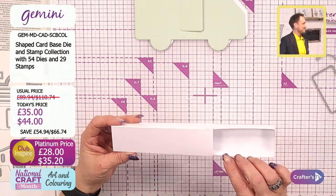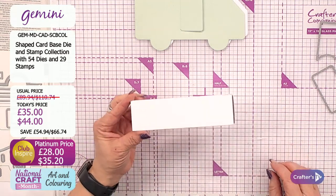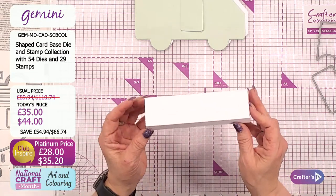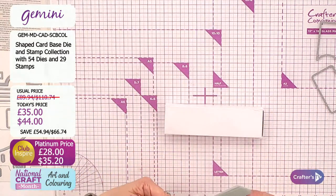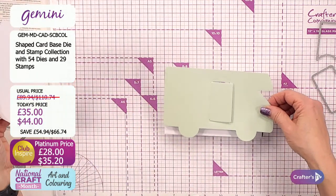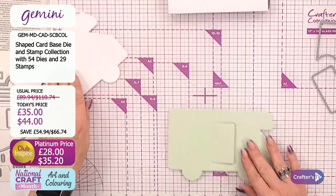So, let me just reiterate. This won't fit your white chocolate eggs, but it will, however, fit your candles in there. And that's how you create the slider box, almost like a matchbox, if you look at it. In fact, that's exactly what it is. And then you can attach your image to the front and to the back, but we're going to lay it on the flat part of it so that the actual matchbox is going to come out on the side. But we need to decorate.